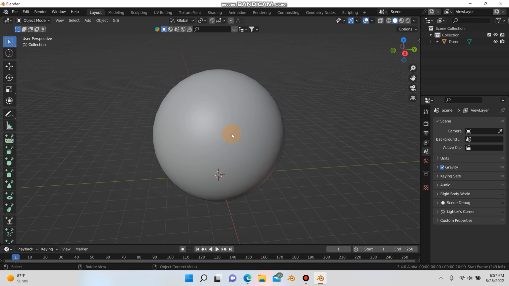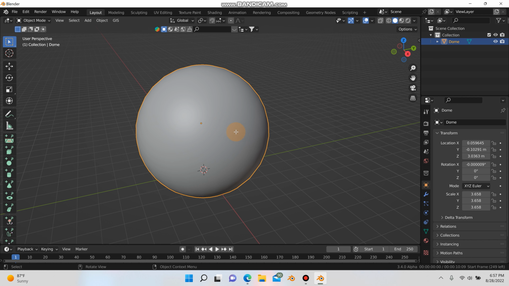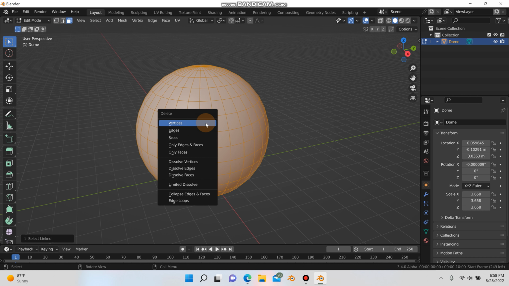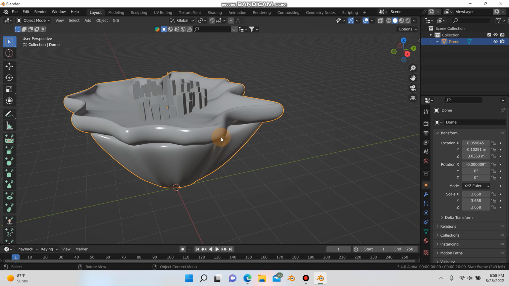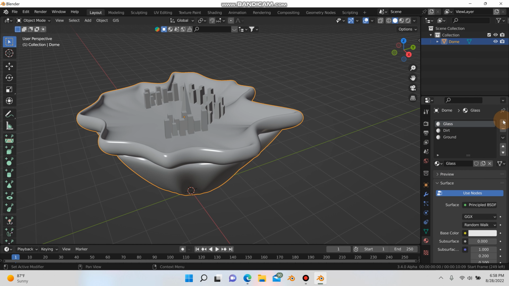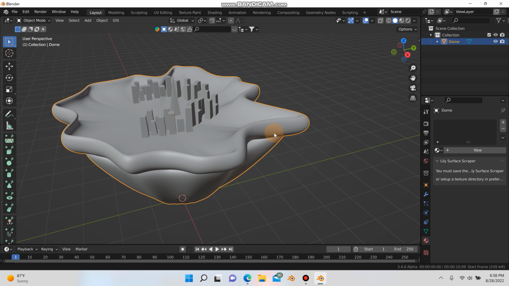But if you do happen to download the FBX here, tap into edit mode and hit 3 to go into face select mode, and hit one of these faces here. Just hit L and then X and delete the faces. That's because I don't know if it will import the materials in the session for you, so we can just go ahead and get rid of those. But yeah, this will just make things easier for us to see.